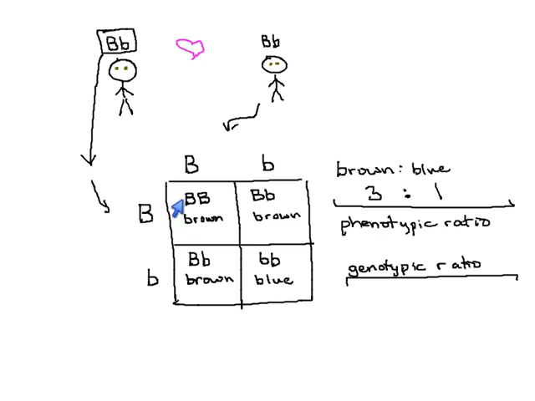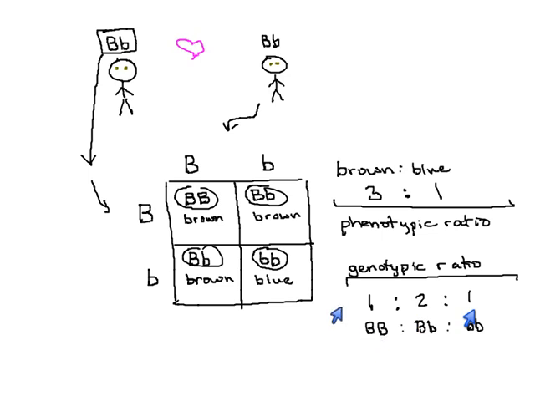Here, the possibilities for genotype are big B, big B. So I could say there's one big B, big B. There's two ways you can get big B, little b. Or there's one way we could get little b, little b. You could express it like this, or I'm not going to write this because it takes up a lot of space, but you could say you have 1 homozygous dominant to 2 heterozygous to 1 homozygous recessive.